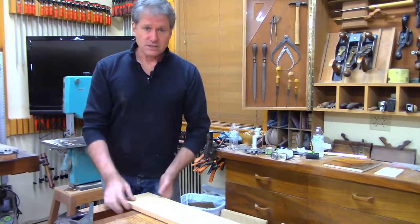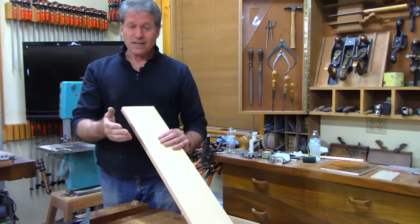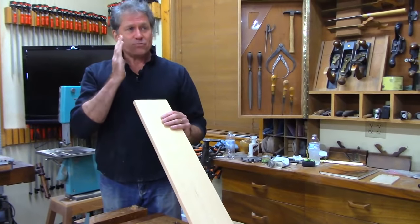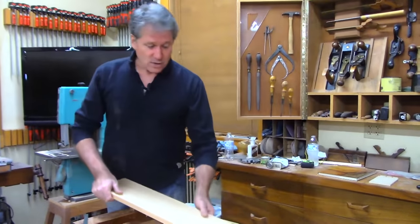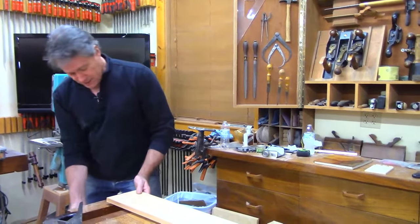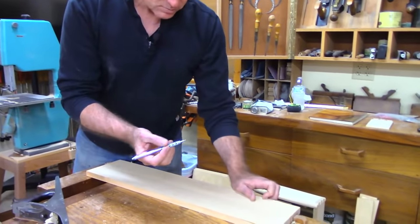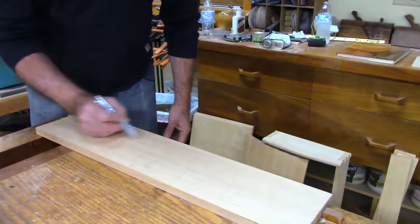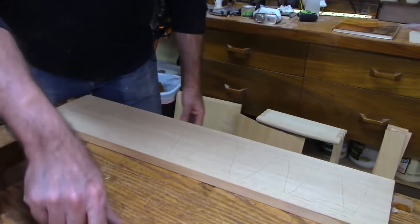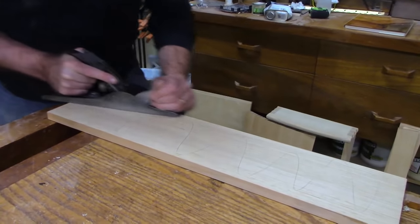I wouldn't hesitate to use cypress. Got a really strong stripey pattern too when you rip the board, like a plain sawn plank that's 8/4. Just rip that and you will have a very similar effect, but even more enhanced because of how strong the growth rings are. I'm not sure how much it moves seasonally. You'd have to check that. Somebody could check that. All right, so there we got the other side.